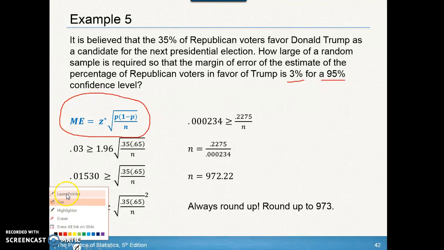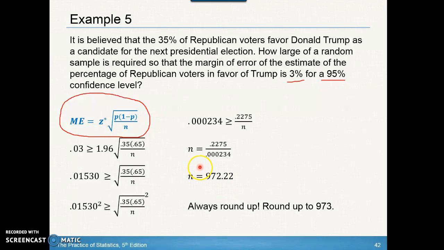All right, and we know that our margin of error is 0.03. Now we're going to find the critical z-score, knowing that I have a 95% confidence interval. Like I said, if you need to, draw the curve. I know the two proportions: 35% of them voted versus 65% that didn't, all over the square root of n. So I'm just going to solve this: divide both sides by 1.96, then square both sides, multiply this side by n, then divide over here to get your answer.